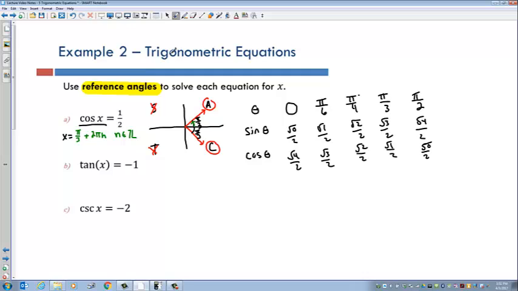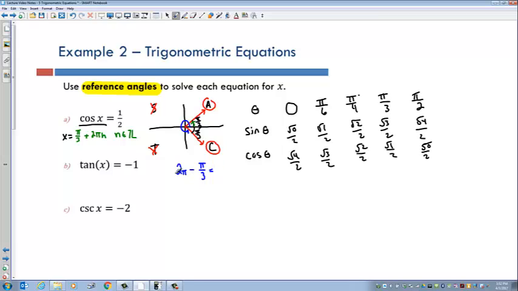And then the second answer, it's a little bit harder to see, but it starts here and it wraps all the way around right there. And I want to figure out that angle. So the idea is wrap all the way around. Go 2 pi around, and then to get that blue angle, you just go back pi over 3. So go back means minus pi over 3. So we're basically just recreating the parts of the unit circle that we need.